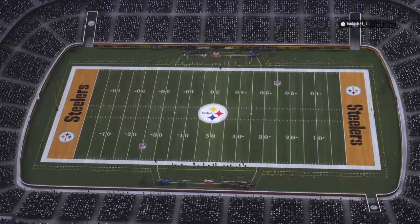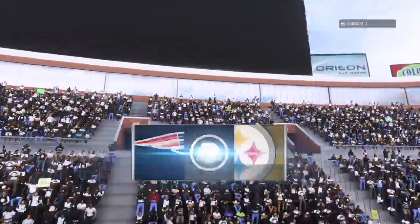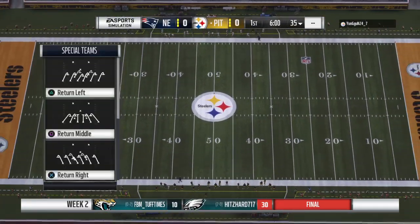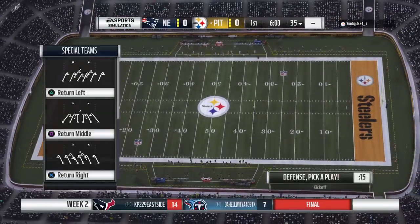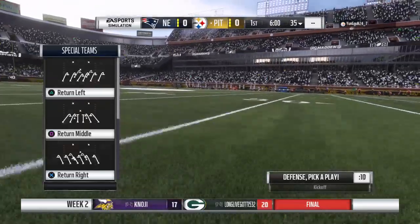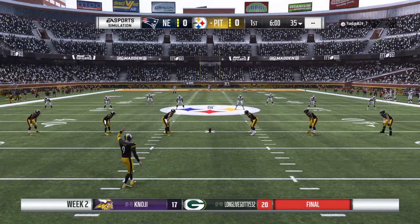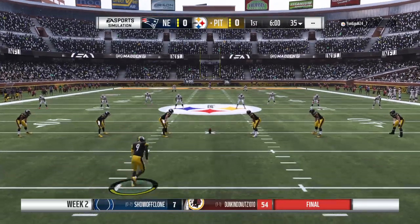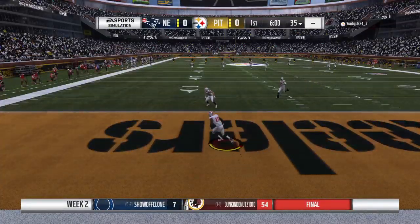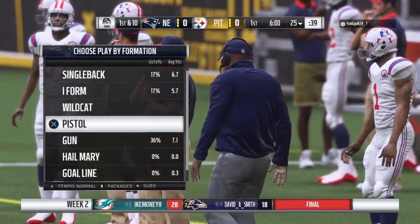All right, Coach. EA Sports coverage of the National Football League is on the air. The scene a few moments ago, here it is. It's unlike any other in sport as both teams made their way out of the tunnel. These folks are fired up as their guys are ready to do battle between the New England Patriots and the Pittsburgh Steelers. The children will groan. It's the final weekend of summer, but we've got the NFL, and we're underway on EA Sports. And this will be a touchback as that sails over the end line.